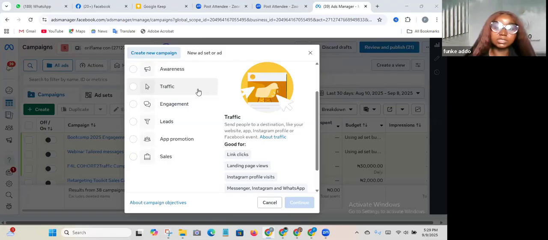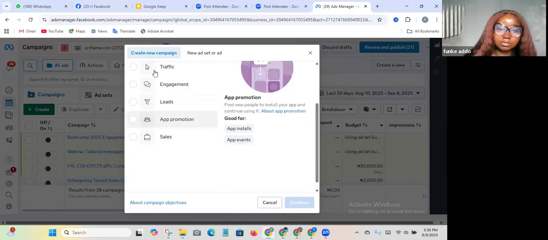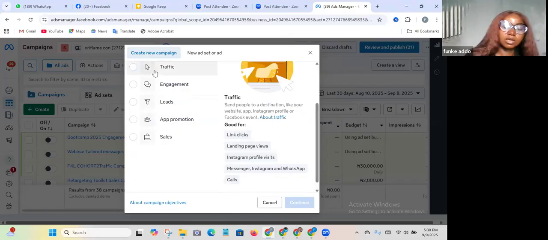Okay, so let's move on. This is for traffic, and this traffic is when you want to send people to a destination, website, app, Instagram profile, or Facebook event. And it is good for link clicks, landing page views, Instagram profile visits. I want to show you the rest. Messenger, Instagram and WhatsApp, and calls.